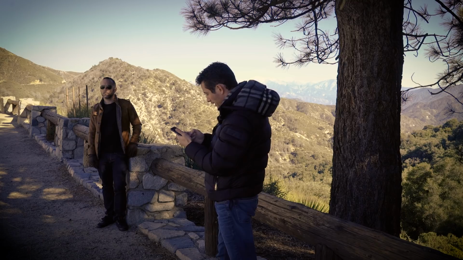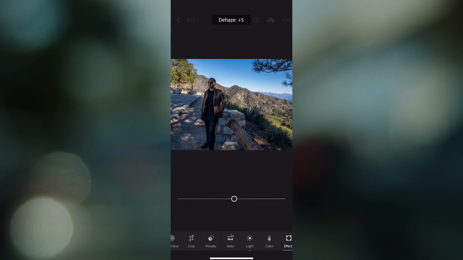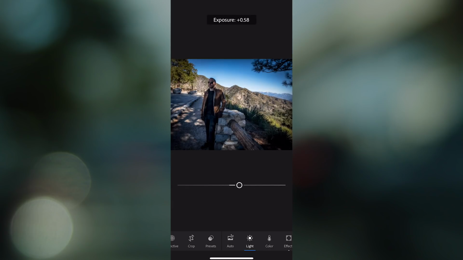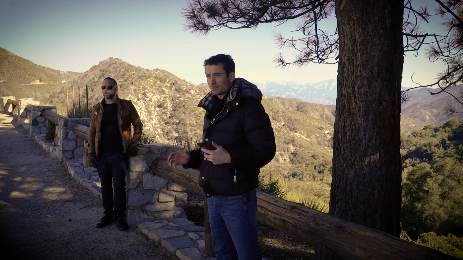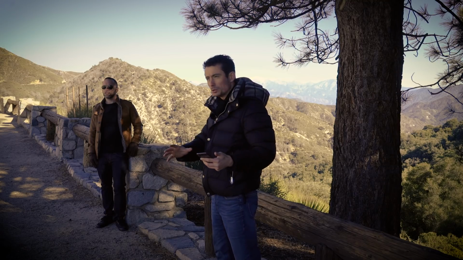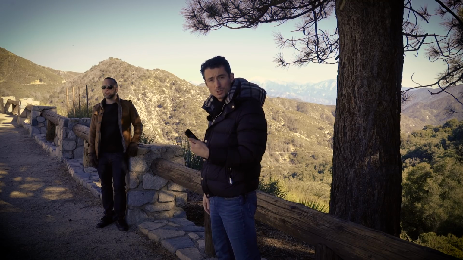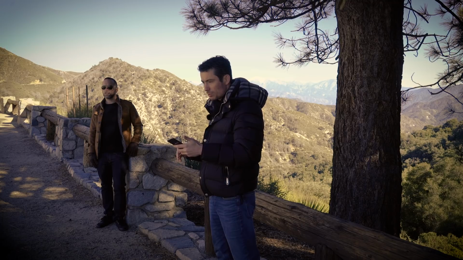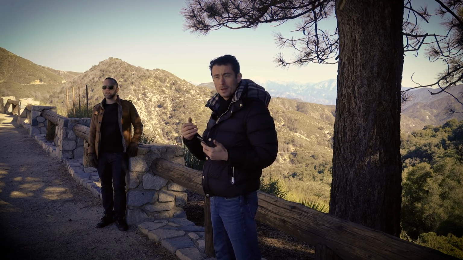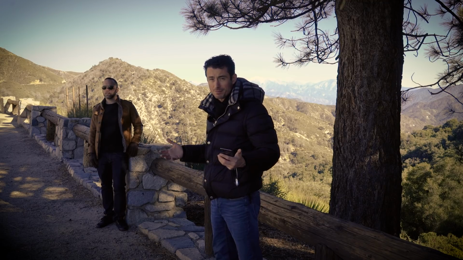All right, there's a few other things that I like to do. In the effects, I like to dehaze a little bit. I like adding some clarity when there's high frequency in the foreground, which is this case. I like to add a little vignette, which is nice. So I'm doing all these little adjustments. All right, so there's actually full tutorials on all of these apps and really good ones. But what I really want to show you here is my workflow, how I shoot and publish my photos using my phone. So yeah, get all the apps and then find tutorials if you have a hard time using them. But even just by exploring them, you'll actually find them very, very useful.